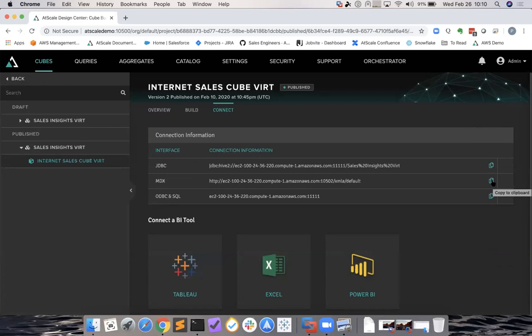So you can actually do pivot tables or live connections in that SSAS type of workflow using Excel, even though the underlying source of data can be any of our supported sources. We take care of the translation for you. In this case, I'll show you two different connections, one in Tableau and one in Excel.